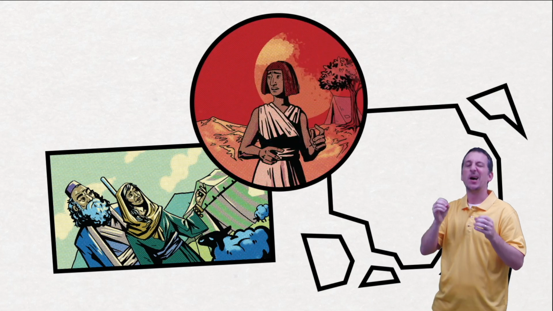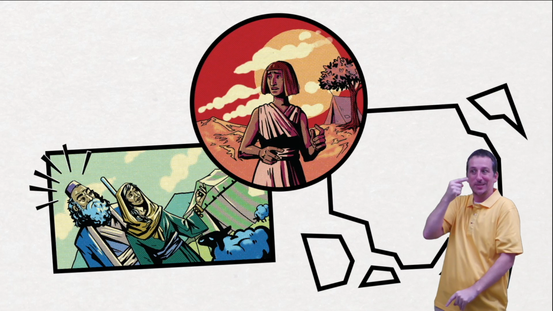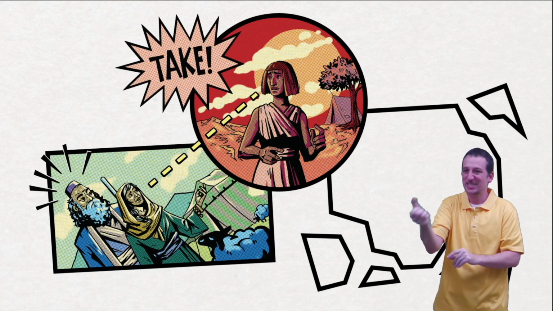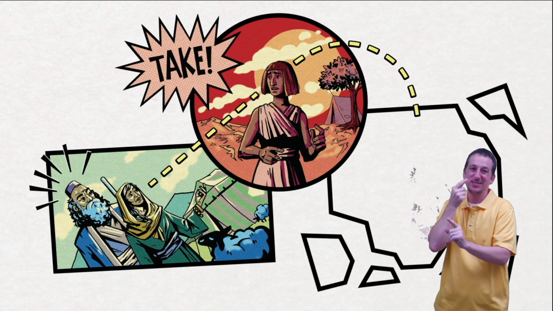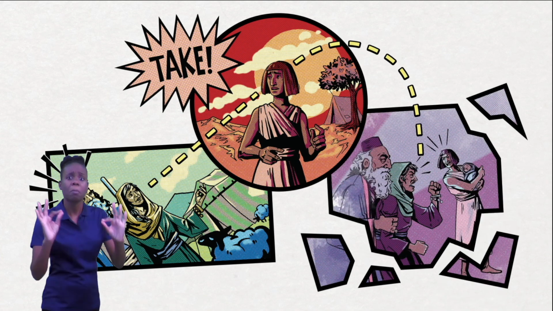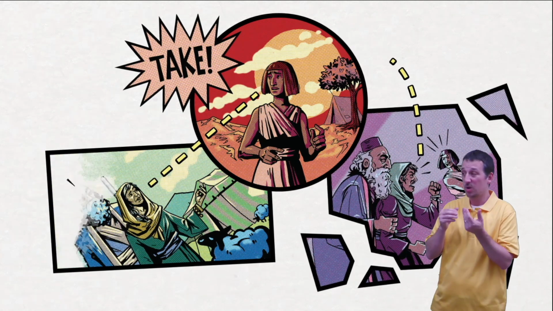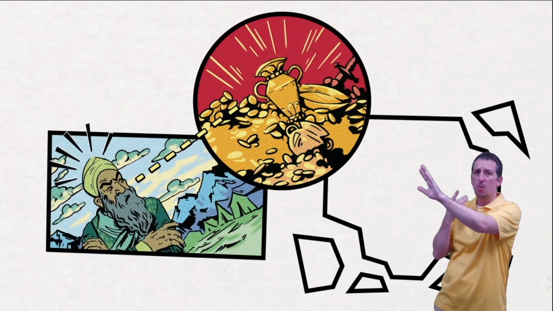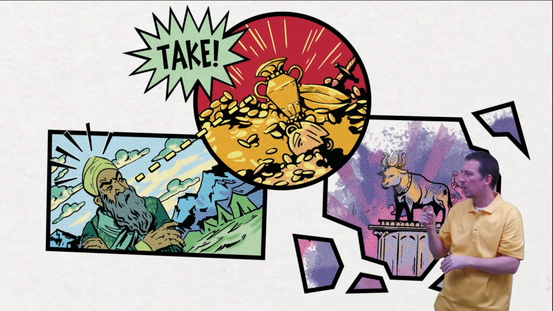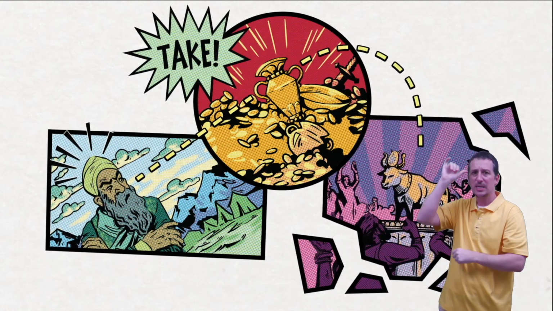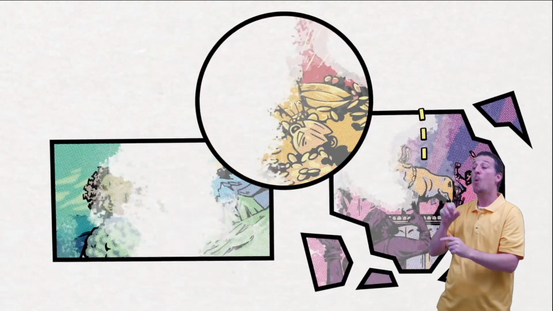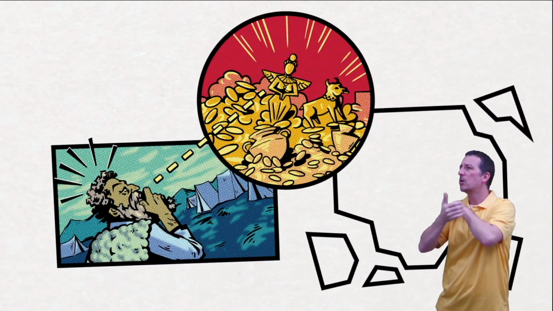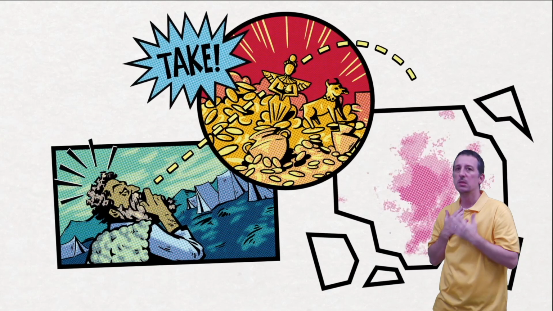They get impatient, and we read the same words. They see their Egyptian slave. They take her and do what is good in their eyes. You get it? Yeah, the stories match. Then you get to Aaron at Mount Sinai, and we read how he sees and then takes the gold of the Israelites to make the golden calf. Or there's the story about Achan, who sees the gold of the Canaanites. He desires it and takes it for himself.